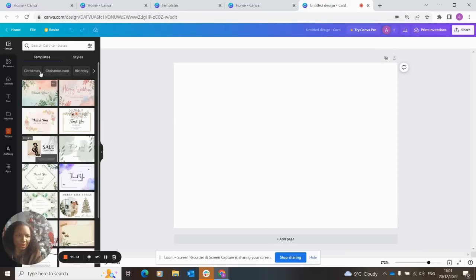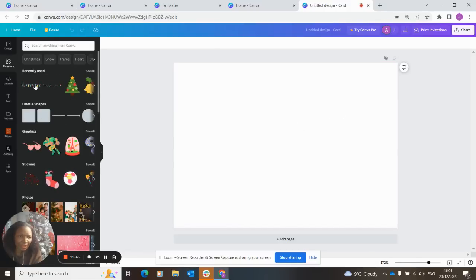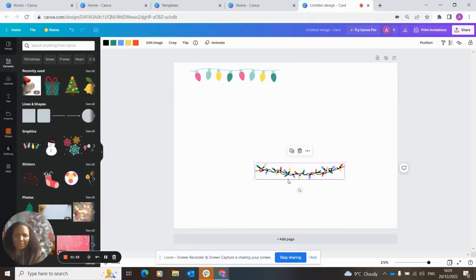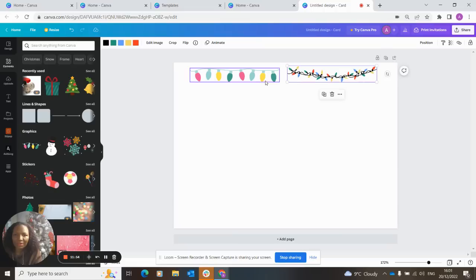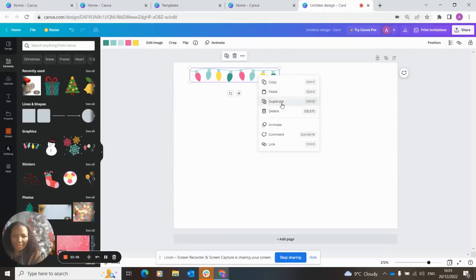So I'm just gonna go into the elements, because that's where you find these little tools that will help you to decorate whatever you want to do. So I'm starting with a blank page, and I'm just gonna populate it. Let me see what I have here that I can use. I can use this one, for example. Let me see how it's gonna look like. Let me see how this looks like. Yeah, I can use these ones already to kind of, maybe I should just use one of them and not too many. So I can duplicate this.